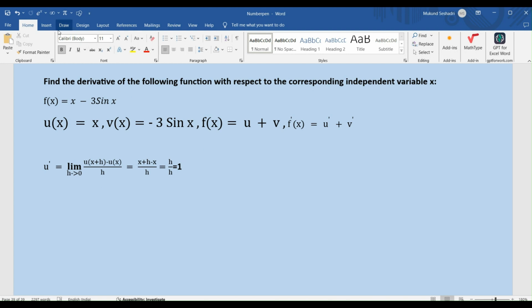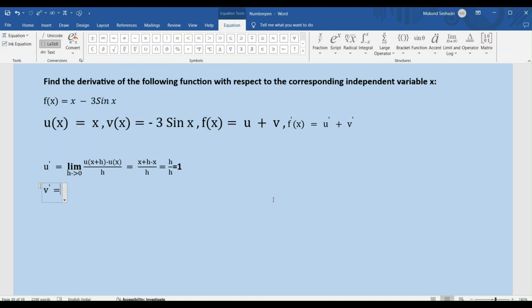Now let's move to v dashed, and our v dashed is minus 3 times sine of x, right? Now sine x is a basic trigonometric function. So the way I'm going to solve for v dashed from first principles is I'm going to solve for sine x first, right? And then we will move to minus 3 sine x, because minus 3 is a constant and sine x is a basic trigonometric function whose derivative we will be using in solving many of the problems in the upcoming videos. So I'm going to show you solving sine of x and its derivative, and then we will jump to minus 3 sine of x, right?